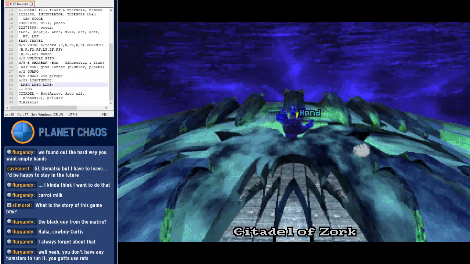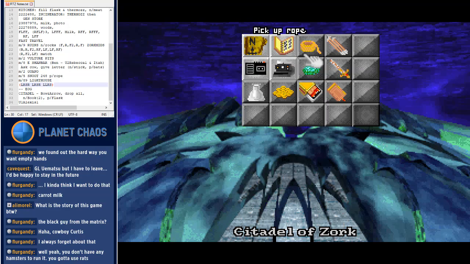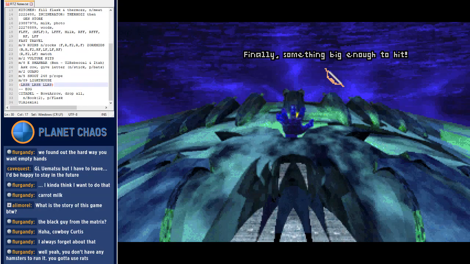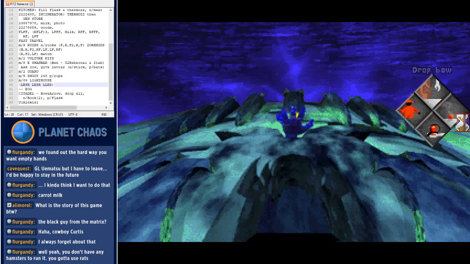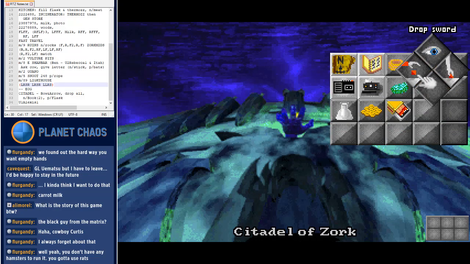Click forward. We're at the Citadel. So we want to pick up the bow, use it with the arrows, and click shoot arrow at hand. Once it's done with that long part, it's kind of the opposite of when we were throwing stuff. Come over to the right, most of the way to the right, double click somewhere to drop the bow. Drop everything. Make sure the flask is last.